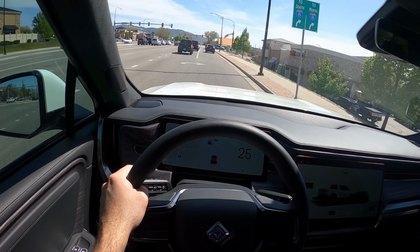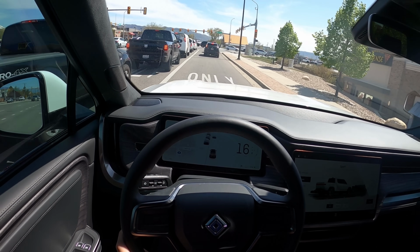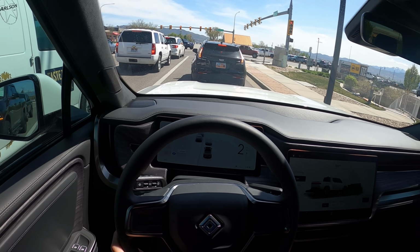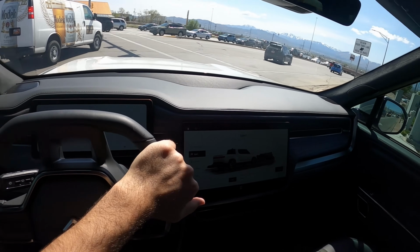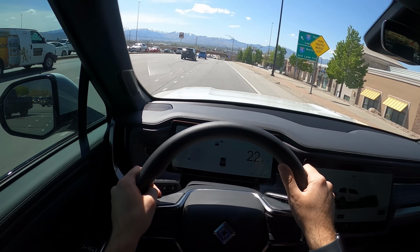We'll see how fast this, oh yeah, too much regen. We actually gotta get on the accelerator pedal a little bit more just to get us all the way up. So the regen's really aggressive, which is great. We are getting up and moving here, and before we get our acceleration, I want to talk about seat comfort. These seats are actually pretty firm, but they're really comfortable. I would really like sitting in these seats for a long period of time. I think they're great.